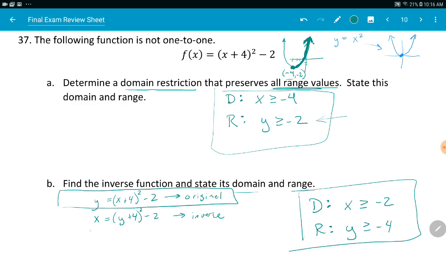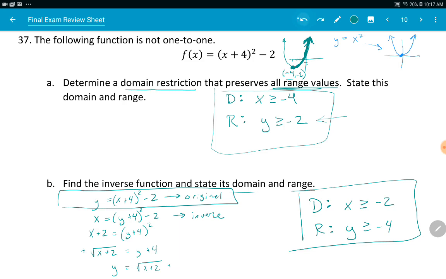So add 2 to both sides, and then take the square root of both sides. Now usually when I take the square root, I would have to put a plus and a minus, but we restricted our domain. So I know these are all going to be plus. So I'll just leave a plus there. And that equals y plus 4. And then solving for y, subtract 4 from both sides. And I get y equals square root of x plus 2, plus 4. I just switched the sides as well, so I have y on the left.